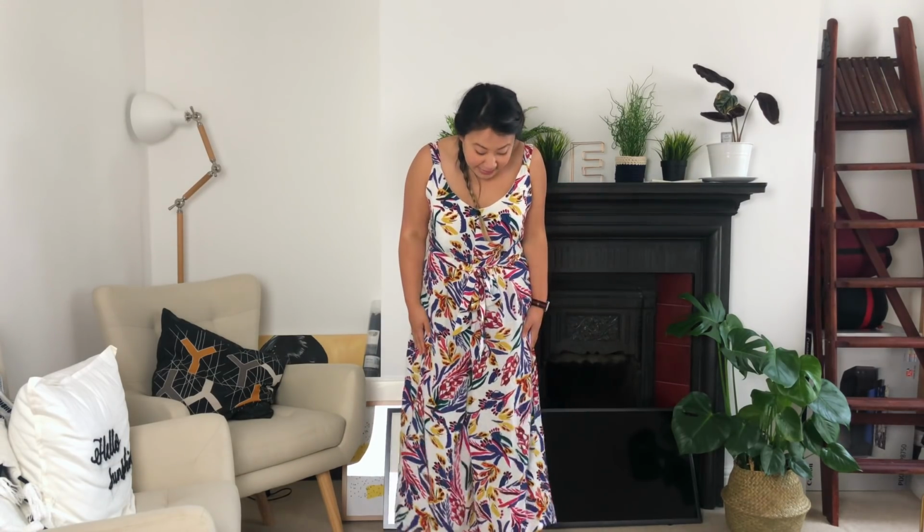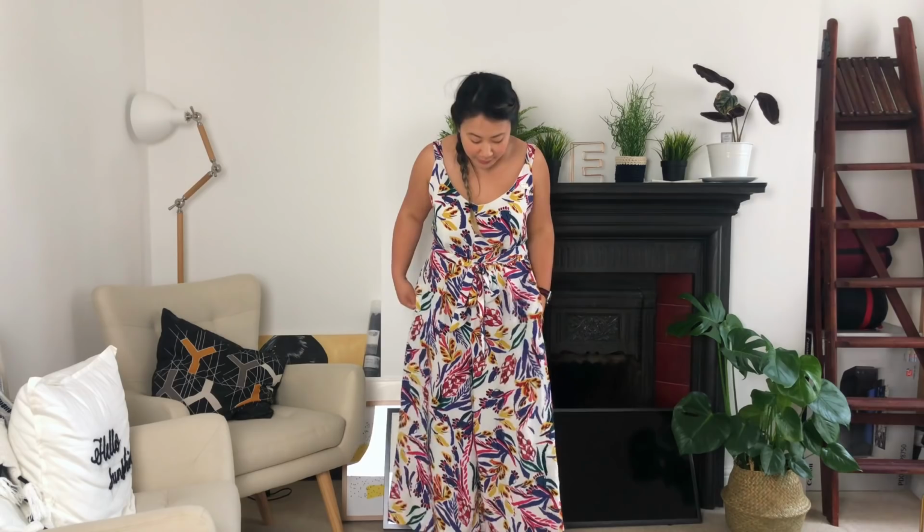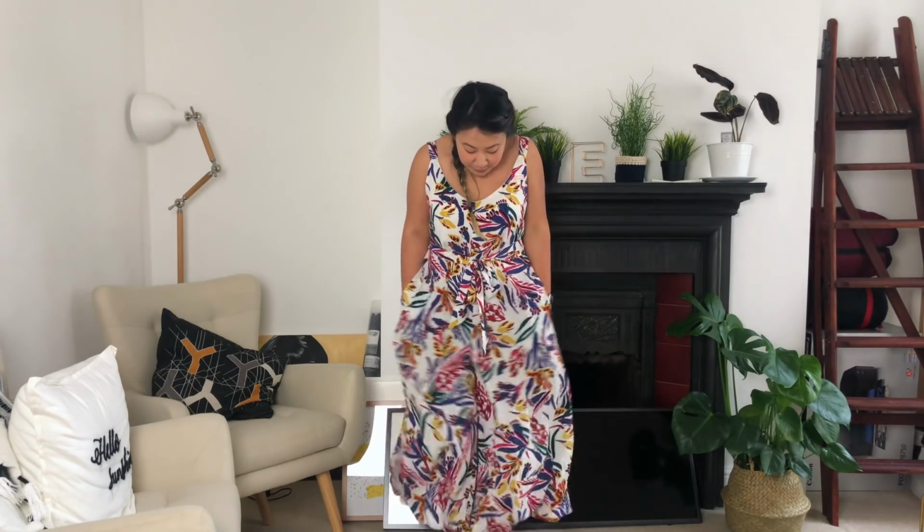This fabric is a printed viscose that I got from myfabrics.co.uk. It was actually my first time ordering from them, and I'm always a bit iffy when I'm ordering from a store online for the first time. I did have a very good experience actually, so I had a big order and it came very quickly, which I'm very happy about. And isn't it just so pretty?